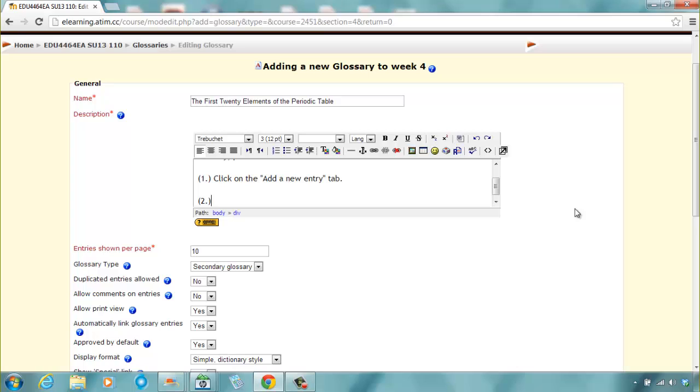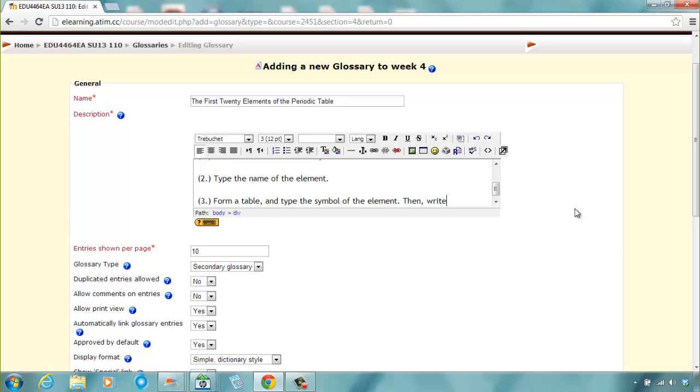Number two, type the name of the element. Number three, I'll say form a table and type the symbol of the element.